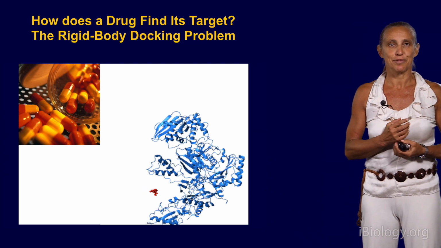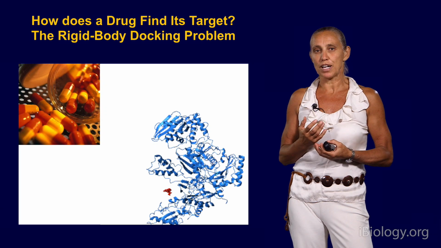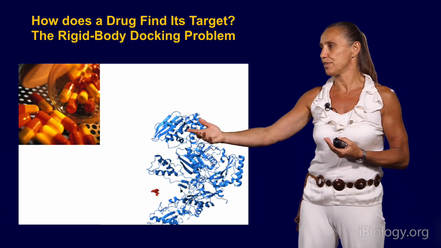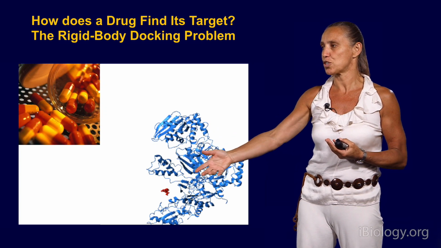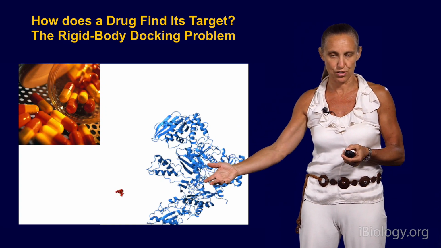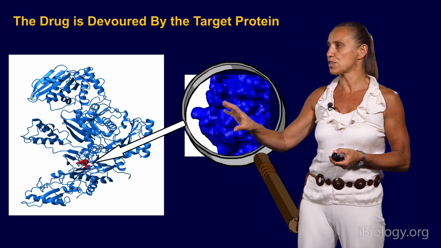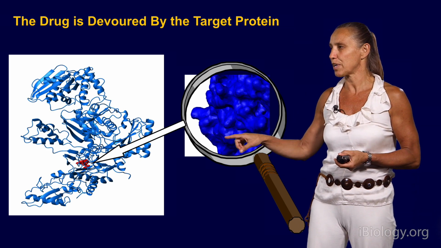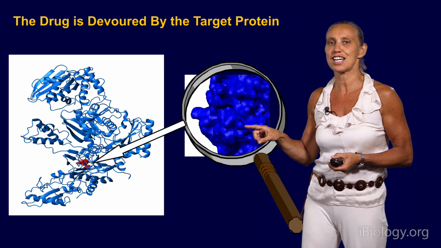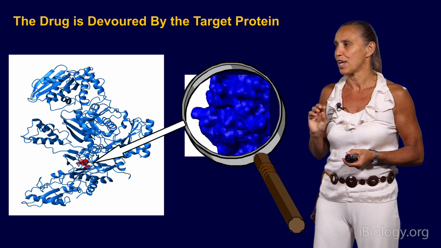There's a second dilemma, which is that the conventional approach is really to do a rigid docking problem, which I've demonstrated right over here. So we're trying to dock a small molecule into the high-resolution crystal structures. However, if you look at, for instance, this example over here, if you do a space-filling representation, you can't even find the drug because it's in the inside of a protein. So how can it get in the inside of a protein without protein dynamics?